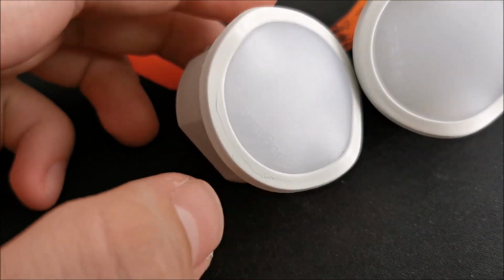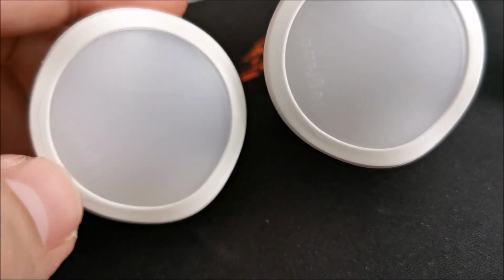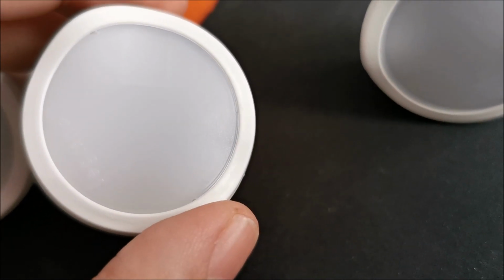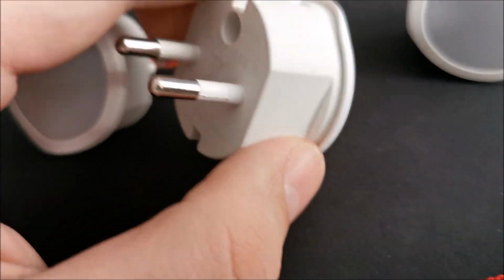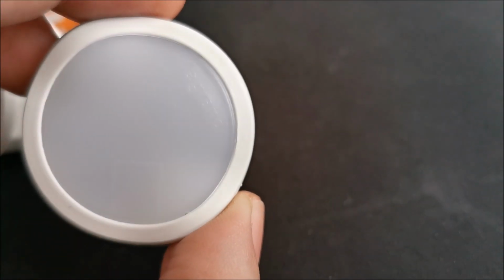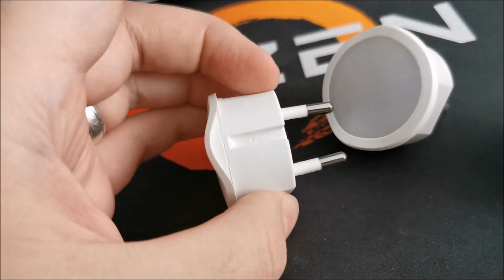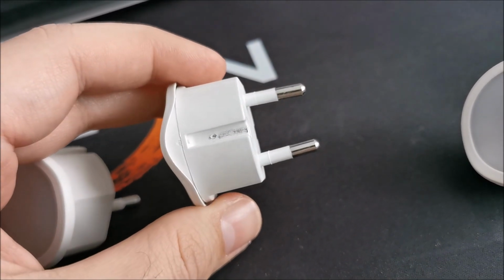What I just noticed, they all seem to have some defects from manufacturing on the edge, and I think they are, camera please focus, they are from the way they are glued together, maybe ultrasonic welding or something like that for plastics. So they do, all of them have defects like this. Doesn't really matter. So this hopefully is good. This 99.9% is good, and this we need to open up.